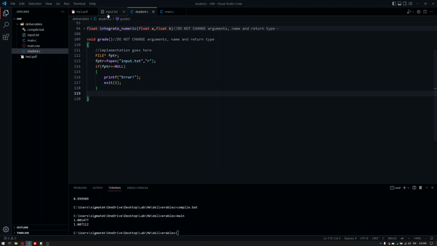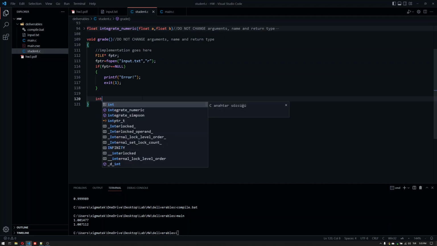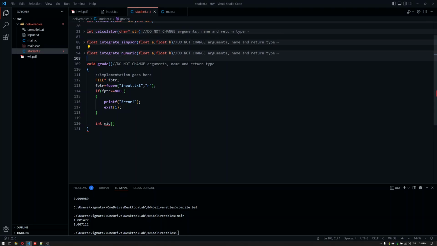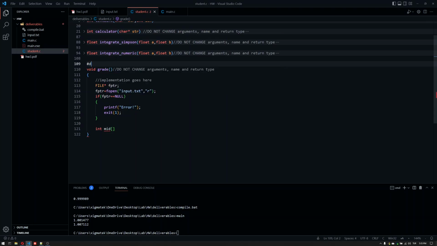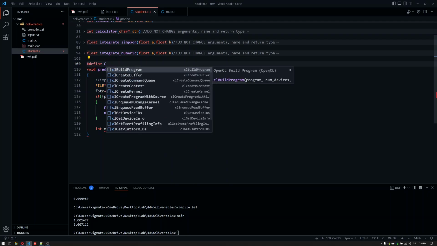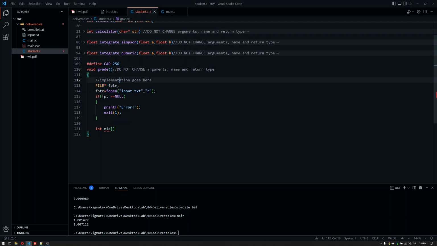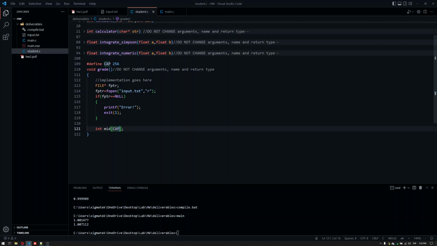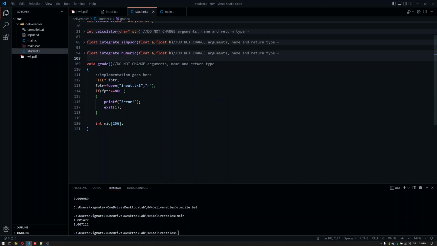So we have a bunch of students, but we can use some static memory. We can go ahead and define this as 256. If you want to be even more general, you can have a define statement here, like capacity, something like that. It's commonly used. 256, and then you can just use capacity like this. But I'm going to use 256. It's not really that important for this case.